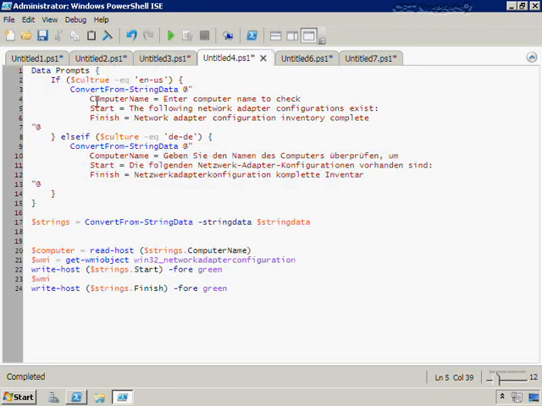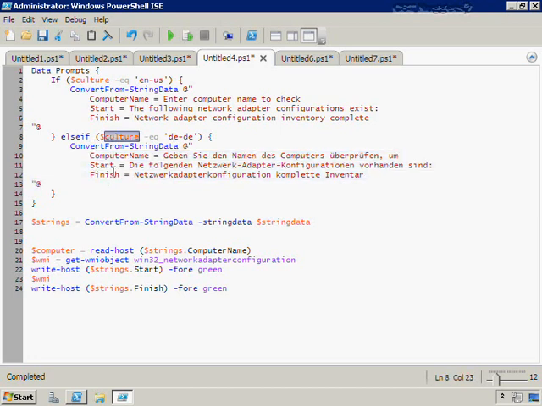This brings the here string concept together with the data section. So here's what I've done. I've created a data section just called prompts, and I need to spell culture correctly. What this is doing is, remember I told you within the data section you can access the if/elseif structure, and you had a few built-in variables, one of which is $culture. So if $culture equals en-US, or US English, then I want to ConvertFrom-StringData, and rather than putting my string data into a variable, I'm just putting my here string right here. Elseif the culture equals de-DE, Deutsch, German, then I'm going to ConvertFrom-StringData and get this.